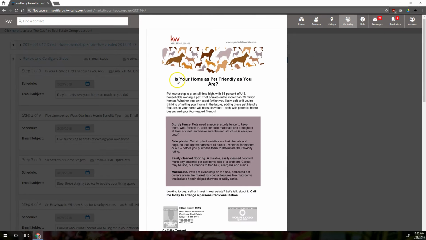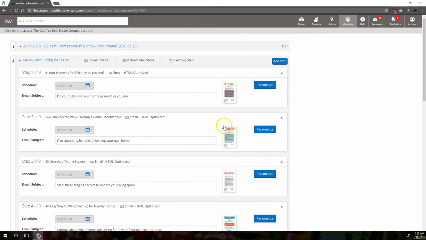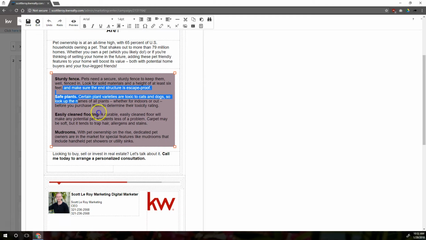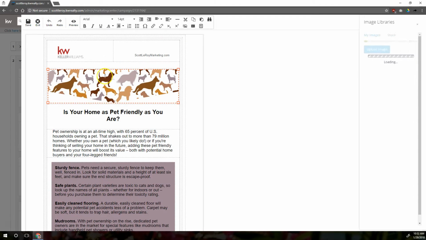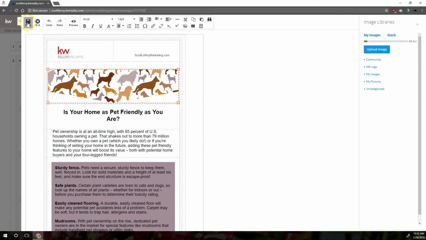And then if you want to make any changes to the content here, we would close this and we would click on personalize over to the right. I'm not going to get too into the editor here, but you can make any changes to the text. You can change out pictures. You can make them bigger or smaller. You can exchange this picture for a different one, upload one, or use one of the ones that's already been uploaded. And then once you've made those changes, you would want to click save.